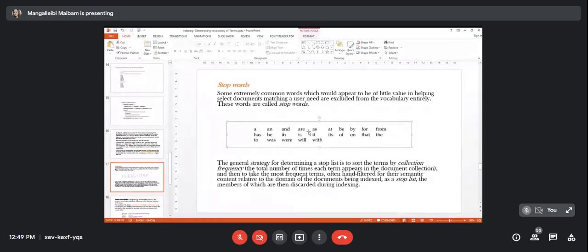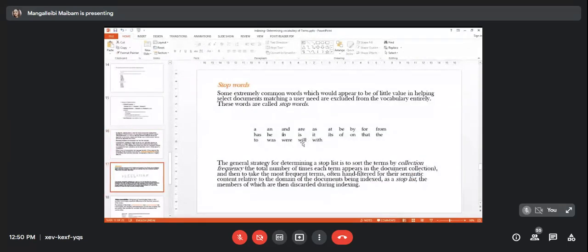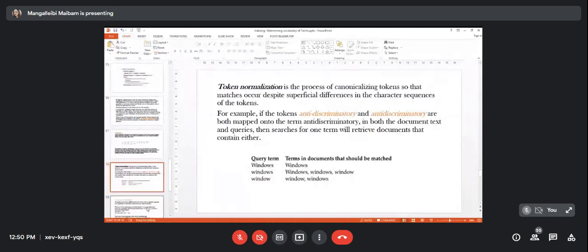So all these words you see here, these are stop words. These are very commonly used in the document, but they appear to be of little value when we go for retrieving the document.